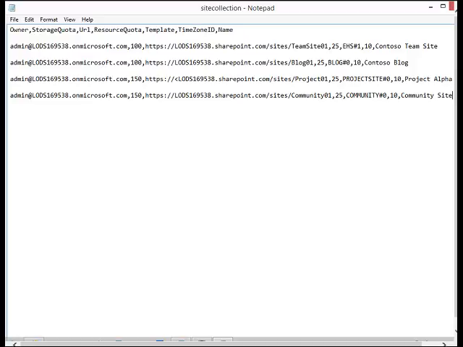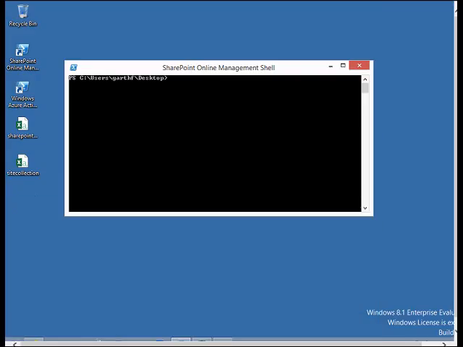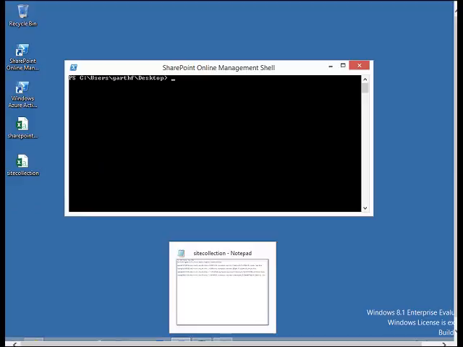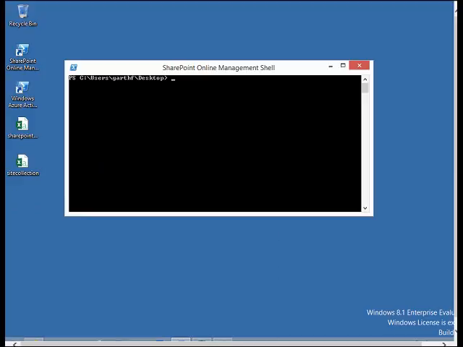So I should see that on the desktop. I'm going to create the bulk sites. The command I will use is Import-Csv, then our file that we created, site collection.csv, and we will pipe it into a ForEach with New-SPOSite.